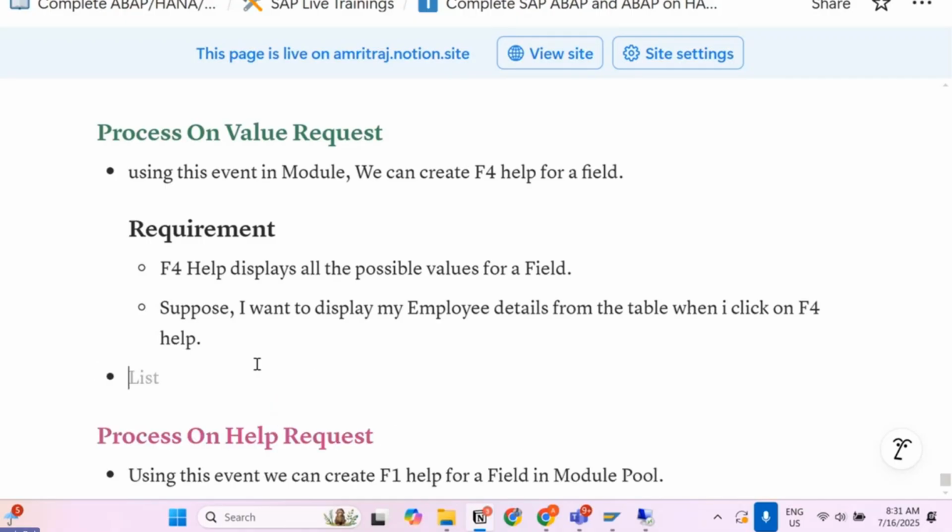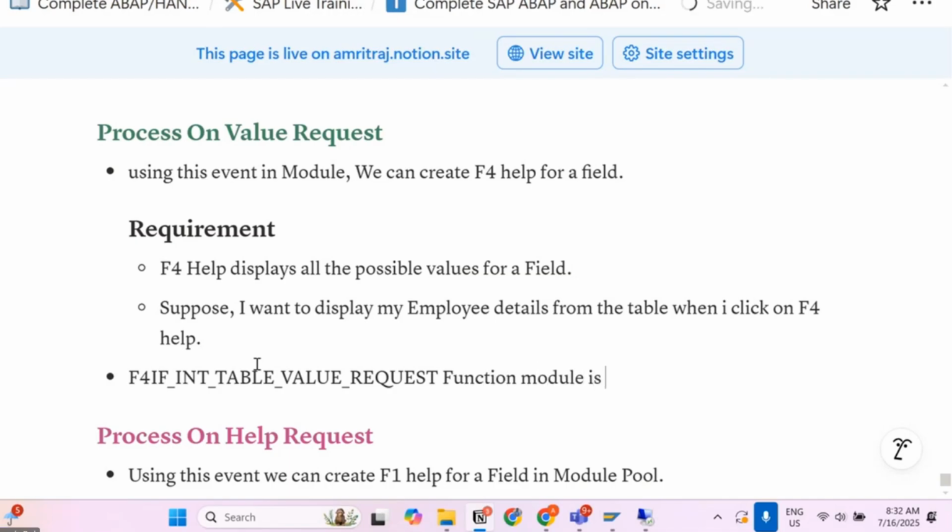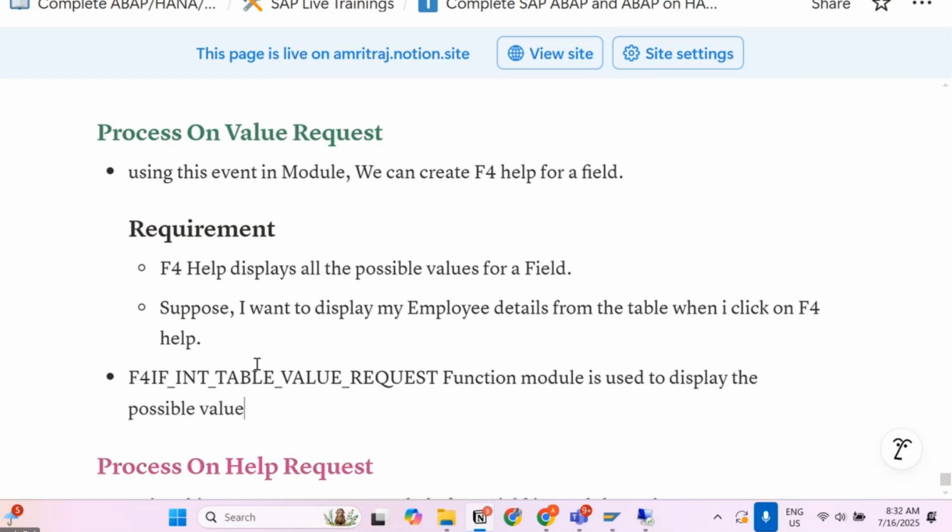So what we will do in this situation, if you want to do this, there is a function module. The name of the function module is F4IF_INT_TABLE_VALUE_REQUEST. This function module is used to display the possible values.